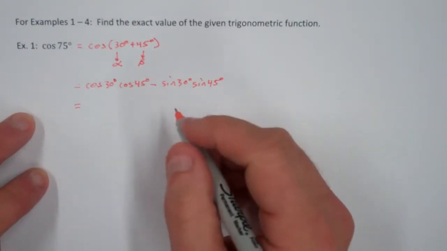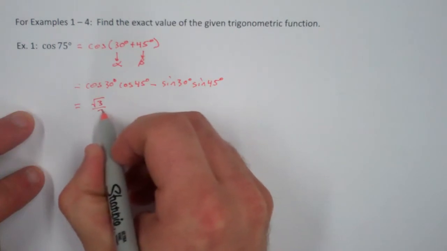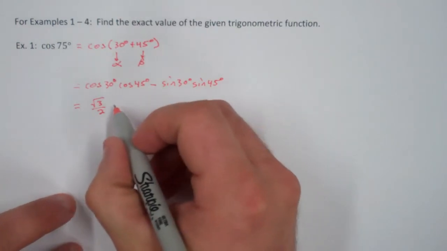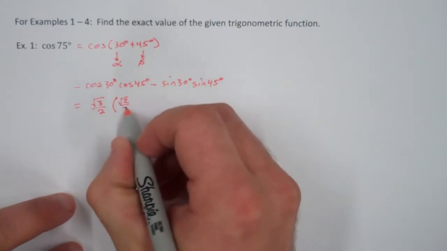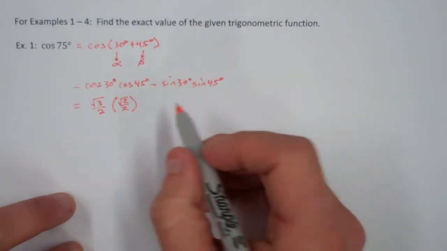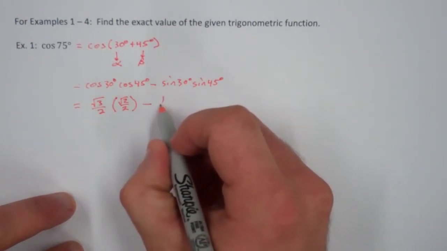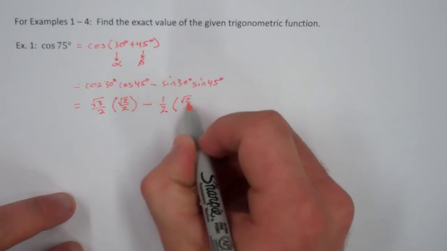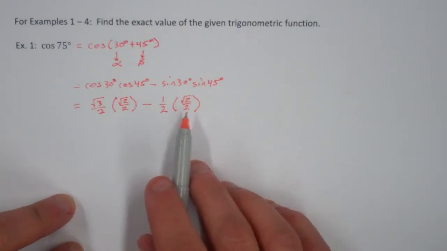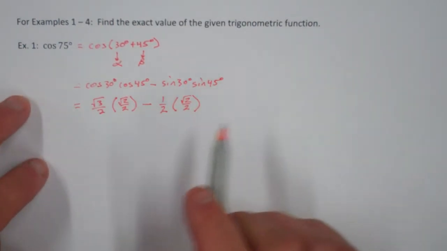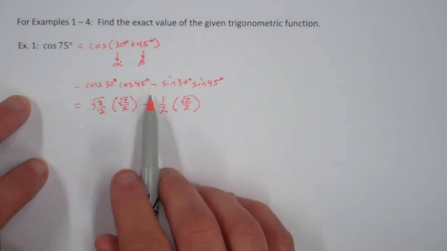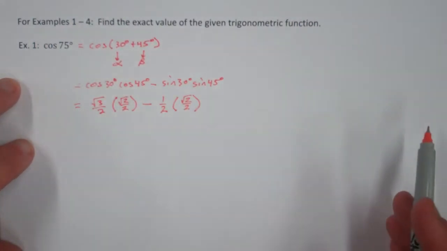The cosine of 30 degrees is root 3 over 2. The cosine of 45 degrees is root 2 over 2. And I'll indicate multiplication here by using parentheses. You can also put a little multiplication dot there. That's fine too. We'll have the minus sign. The sine of 30 happens to be 1/2, and the sine of 45 is root 2 over 2. If you're having trouble coming up with those values, check your unit circle, or you can also draw yourself a nice reference triangle. Note that these are all in the first quadrant here, so they all should be positive, with the exception of this sign. Remember, for the formula, the sign needs to be the opposite, and that's with cosine.